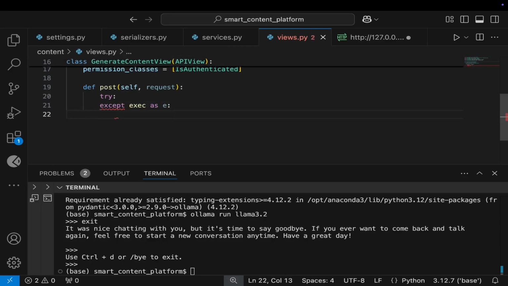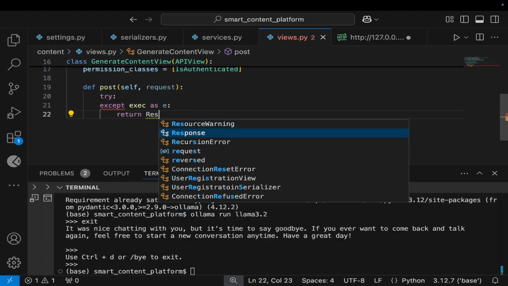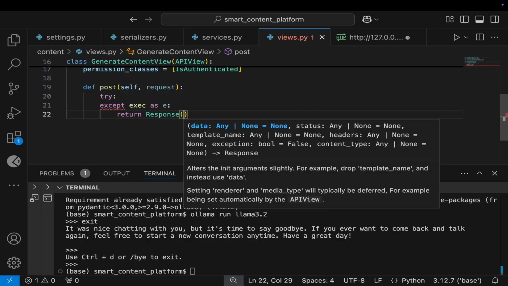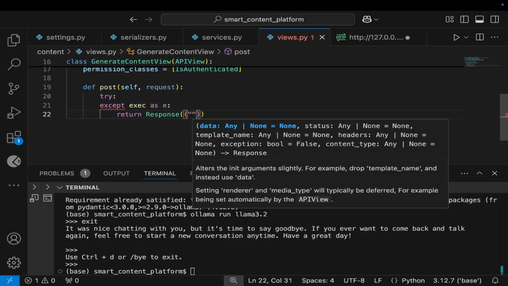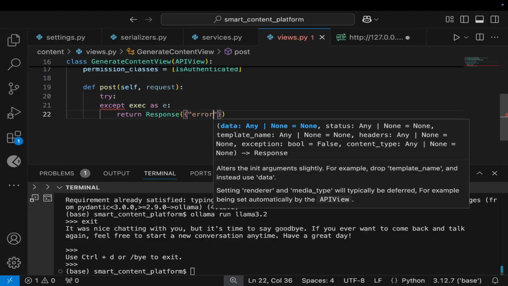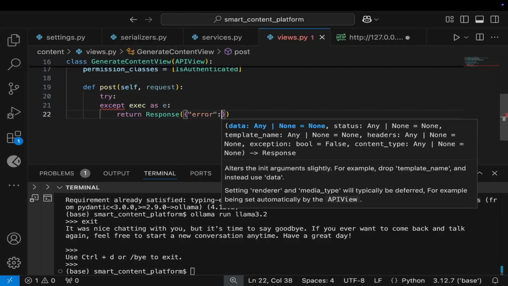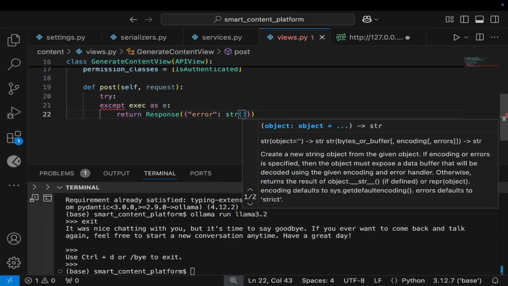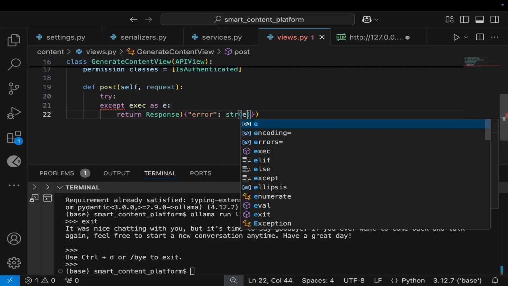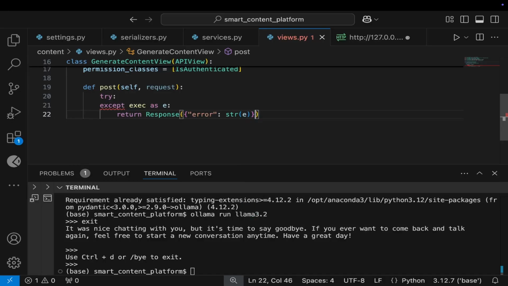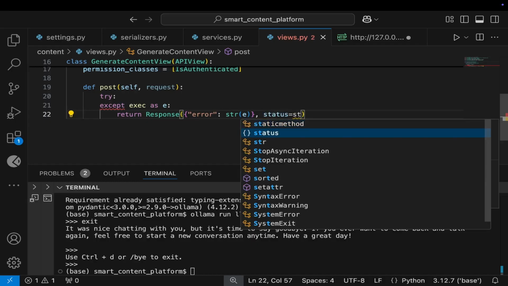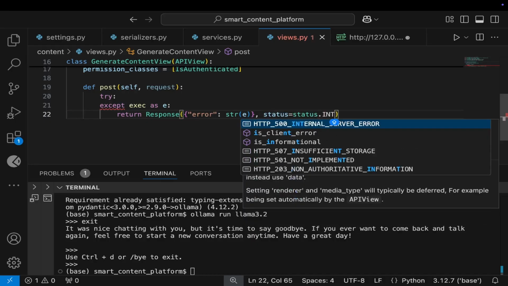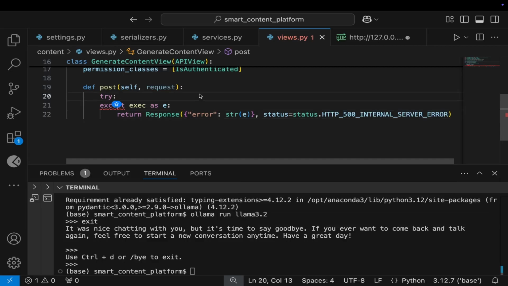When things go wrong, we should return a response. That response will be a JSON object, and here we have to represent it as a dictionary for it to work. We shall say error, and then we pass that error as str(e). Then the status will be equal to status.HTTP_500_INTERNAL_SERVER_ERROR, like that.